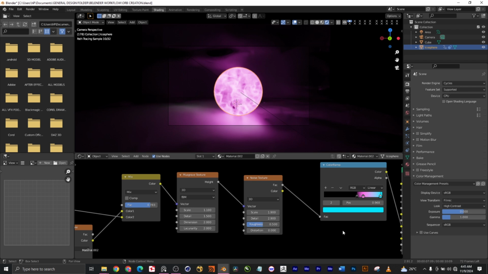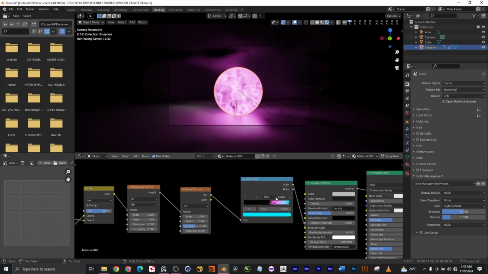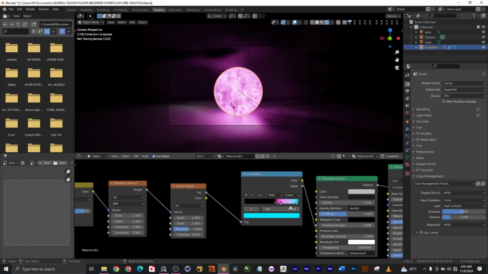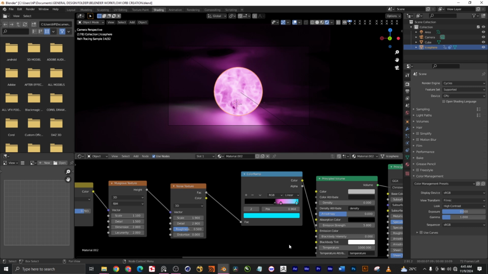Then you plug in a ramp. This ramp is what is going to give us what we're having here. If I delete or disable this node, you are not going to see what you're seeing right here.